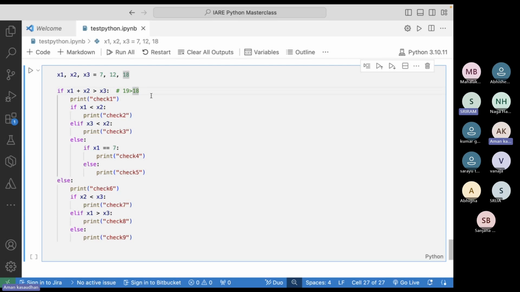So this condition becomes what now? True. So if the condition is true, this is going to execute for sure. Else part, what will happen with the else part, guys? Nothing. It will not be printed. Because this if condition becomes true, and if the if condition becomes true, else part is not going to execute. So else part is gone. This code, you forget about it.